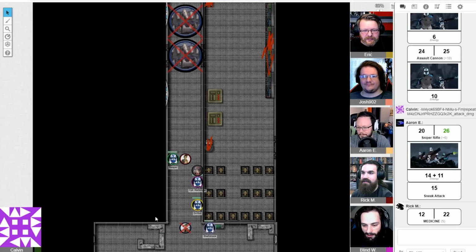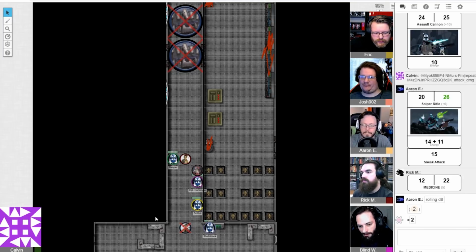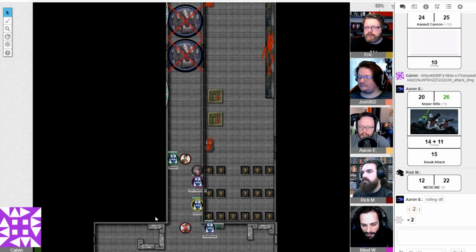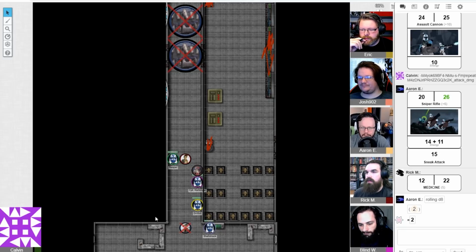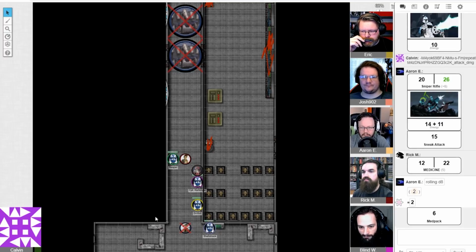I forget what the difference is between the trauma kit and the med pack. 2. Well, that was a waste. I believe the trauma kit you can use to stabilize a dying person or something. Oh, okay. That makes sense. And the med pack is just like a heal kit. So the med pack is a 2d4 plus medicine, or what is it? 2d4 plus 2. Gotcha. So I need to change that then.